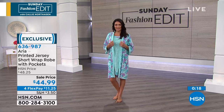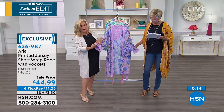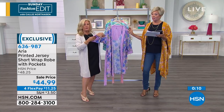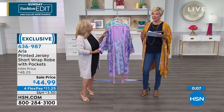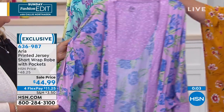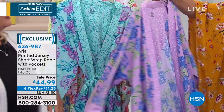It has a beautiful faggot stitch right along the edge on the cuff, which is really pretty. This is awesome quality and it's all clean finish. Nothing is going to itch. Robes are so hard to find, and if you do, you don't find soft fabrics and beautiful prints like Aria. This is a famous brand, and these are on sale — item 636987.